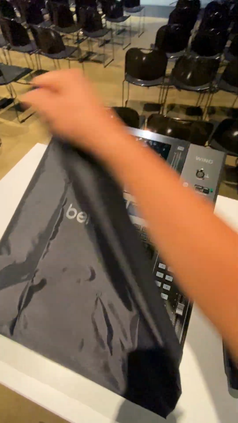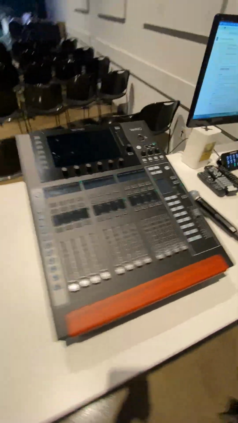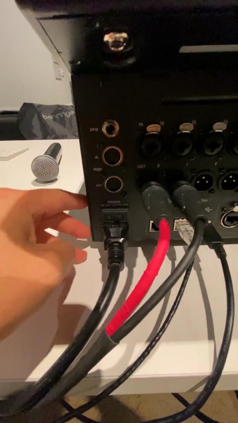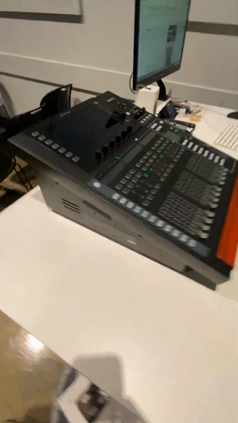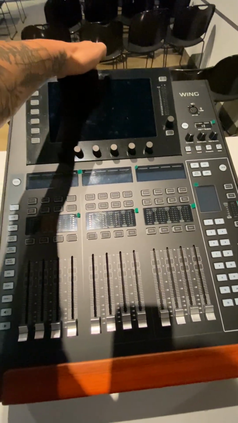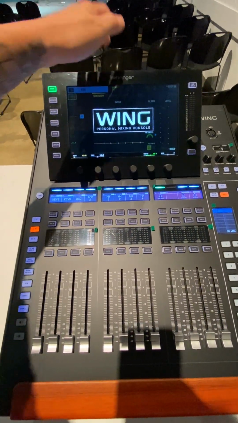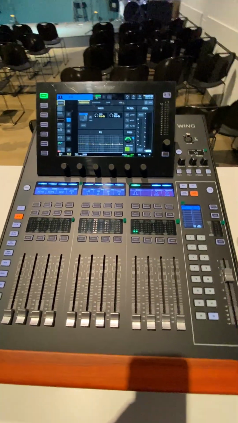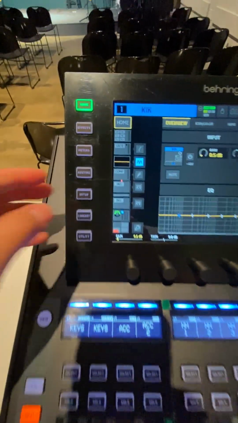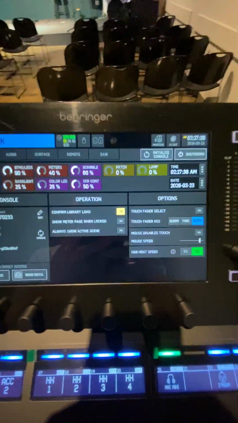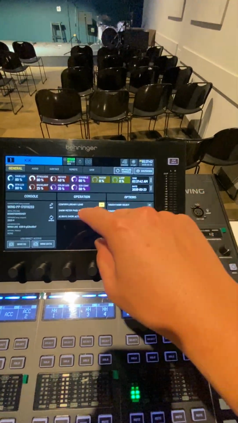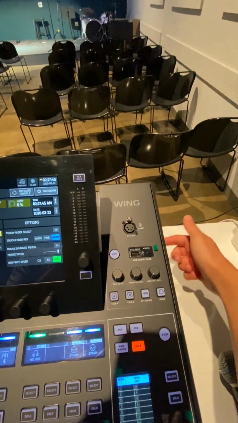We're gonna take off the dust cover. You're gonna head to the back and you will see there is a power button right here. Press that on, this will start booting up and it will recall the last saved file. I'm gonna start a little bit backwards, but if you want to shut down the console, you're gonna go to Setup, and over here it says Shutdown, and that will put it into a state where it will say it's safe to flip on the power switch in the back.